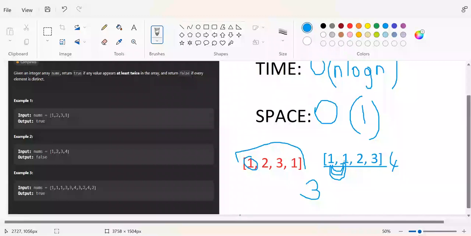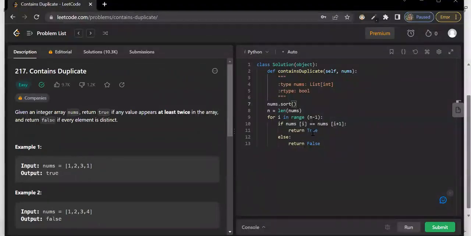Now, if the duplicate were in the middle, we would first check if 1 equals 2, no, it is not. Then we check if 2 equals 2, yes, it is, so we return true. Else, if we did not find any duplicates, we just return false.